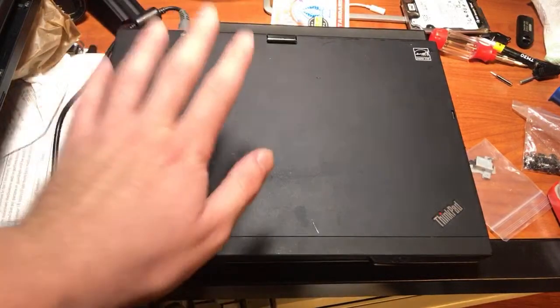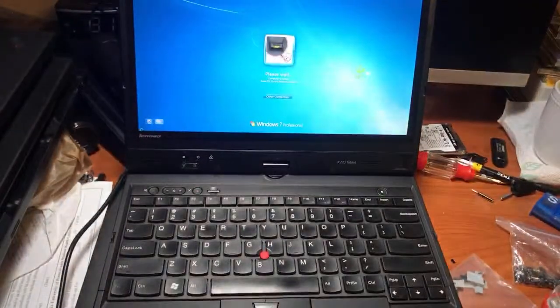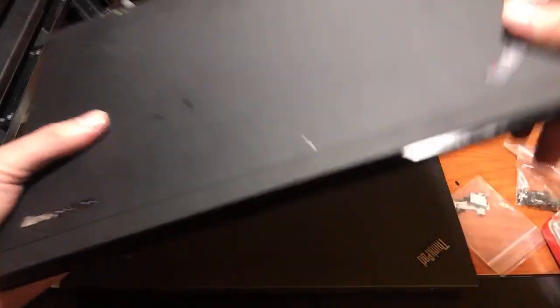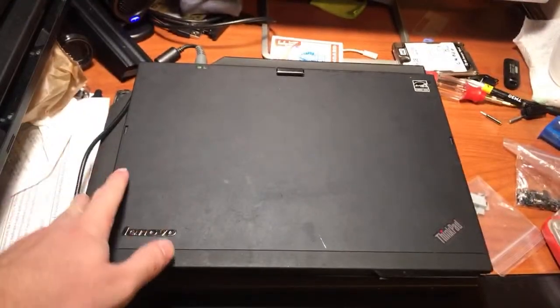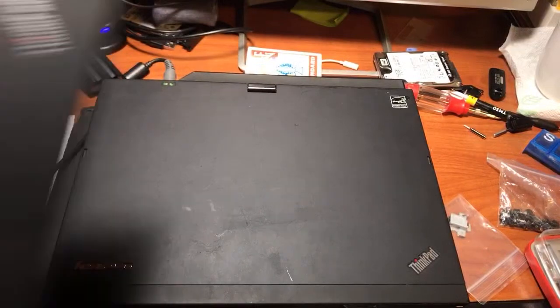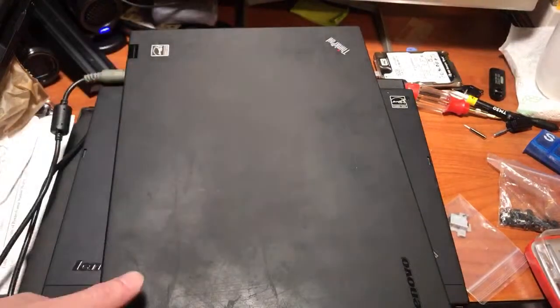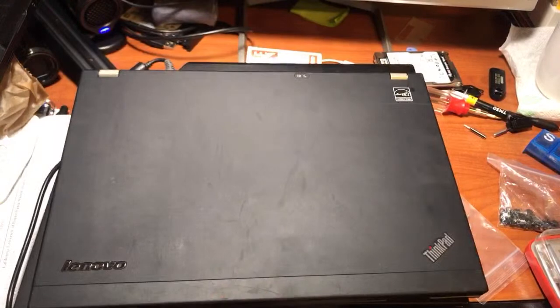So my current ThinkPad collection, I have the X230 tablet here, which we were working on in the last live stream. Nice little machine. We have this T440p, NVIDIA graphics card, 9-cell battery. That's a project computer. We have the X301, which we were just looking at, seeing how it could handle YouTube, and that worked pretty nicely. So I'm very pleased with that.